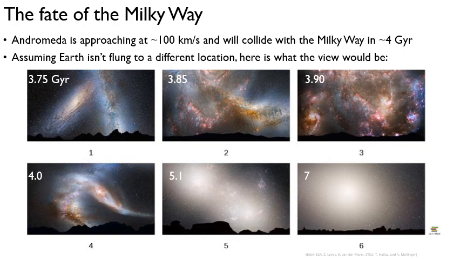And if you wanted to know what that might look like, there's this really cool reproduction here on the bottom. This is what it would look like if you were on Earth and Earth maintained its position around 26,000 light years from the center of the Milky Way. Okay, there's no guarantee that would happen. It very well could be flung away in the merger. But the night sky, out in the desert where it's very dark, would look something like this. So you have your Milky Way and Andromeda about 3.75 billion years from now.